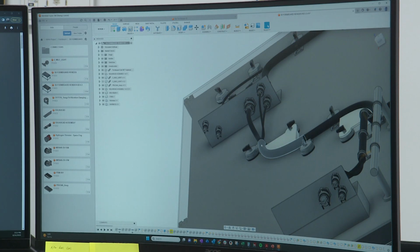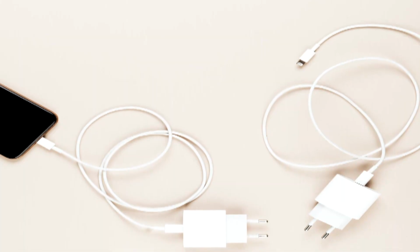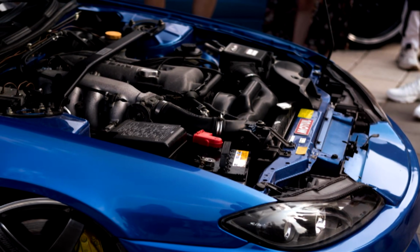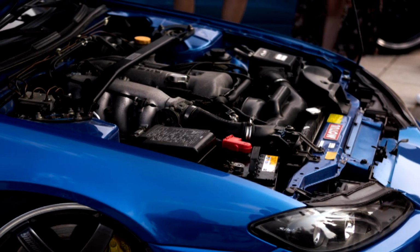What is wire harnessing? It connects all electronic components in every technology, from cars, ovens, rockets, drones. It is literally in everything. It's a connector and it's wires. So if you think about your iPhone charger, the lightning bolt cord that you put into your charger, that is technically a wire harness. A wire harness is basically the nervous system of, for example, your car. You open up the hood of your car. In there you see collections of wires, collections of little plastic connectors, all different colors, zip ties, etc. That is a wire harness. That thing connects parts of your vehicle to other parts of your vehicle.